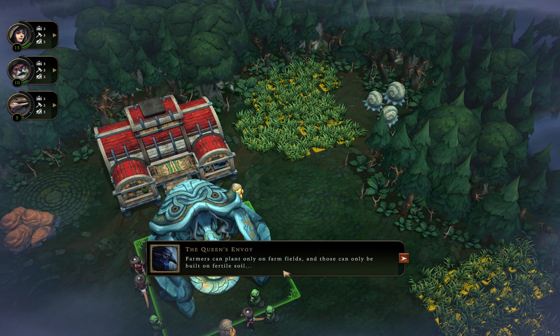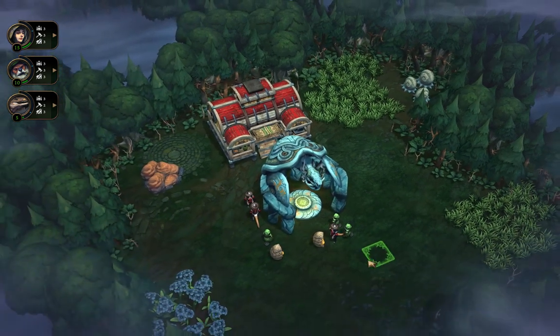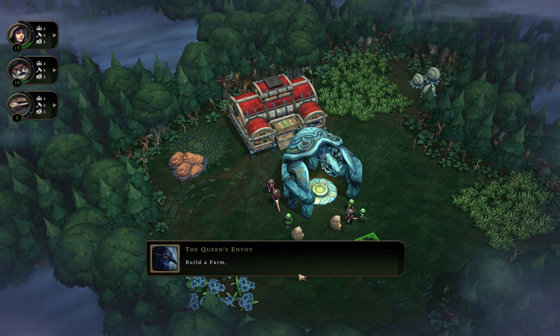Farmers can plant only on farm fields, and those can only be built on fertile soil. Okay. Crops are planted in the first season, drizzle, and harvested during the second, clearance. Okay. Build a farm, harvest grain, and serve some ale in the tavern. Okay, this is definitely still a tutorial. I like that.